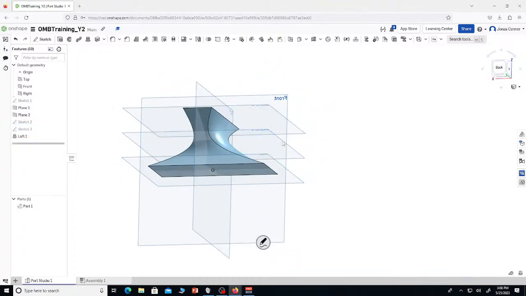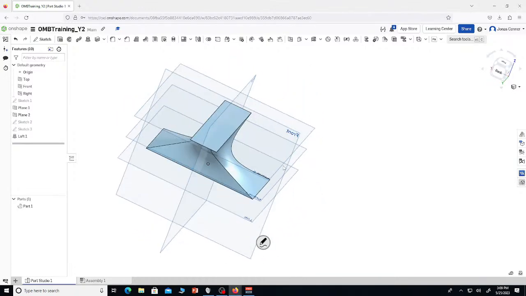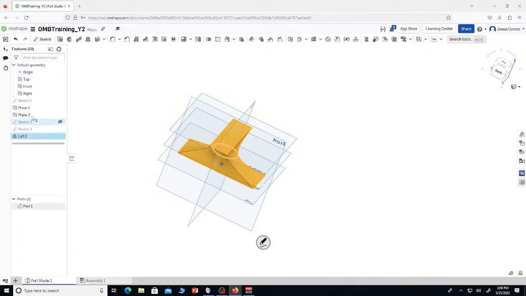Ta-da! So it's pretty nice for some niche things. Maybe if you're making a mount for something or whatever. Get rid of that.